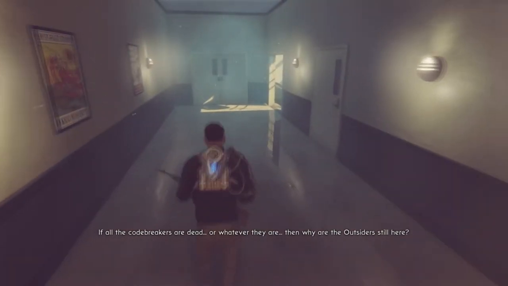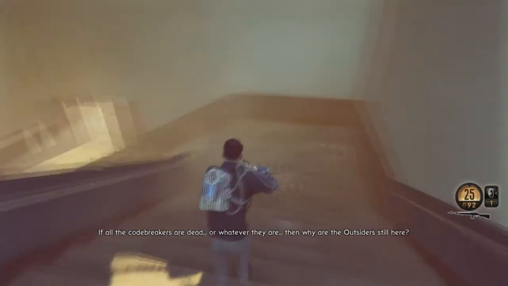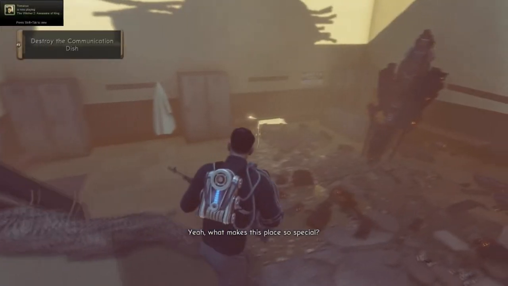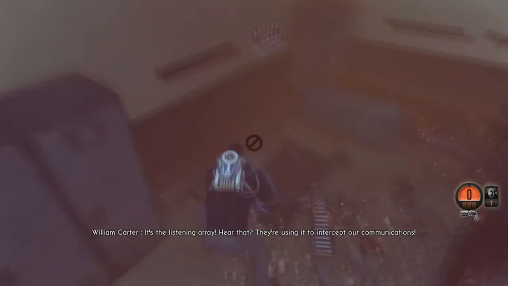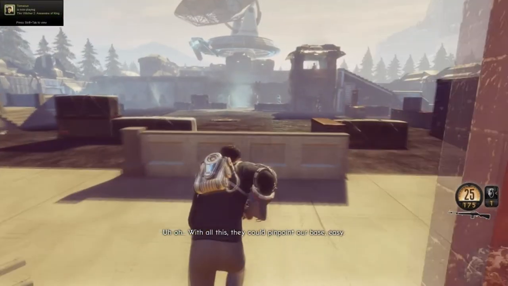If all the Codebreakers are dead, whatever they are, then why are all the outsiders still here? Yeah, what makes this place so special? It's the listening array. Hear that? They're using it to intercept our communications. Let's take them. With all this, they could pinpoint our base. Easy.